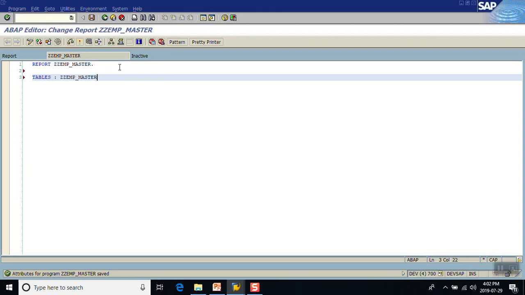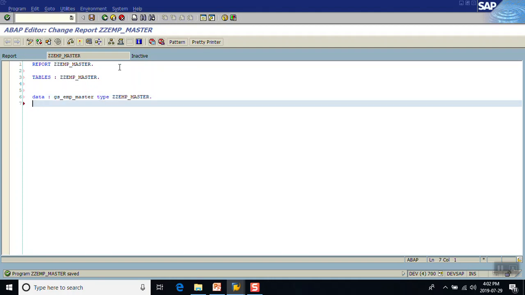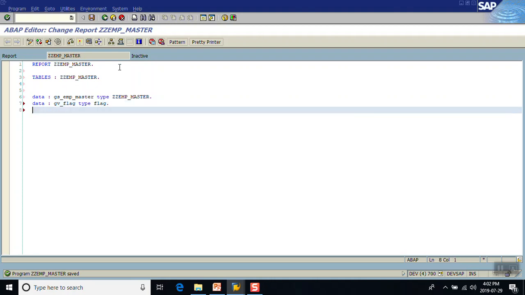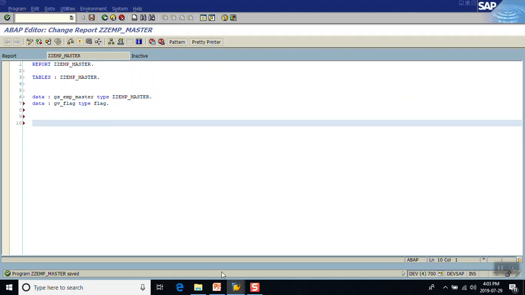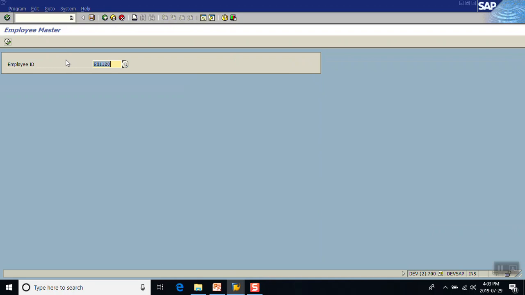Tables, your table name. Declare one structure as gs underscore emp underscore master, type reference to our table which we have created. Just declare one variable of type flag. Now as on the initial screen, we just want a field for employee ID.